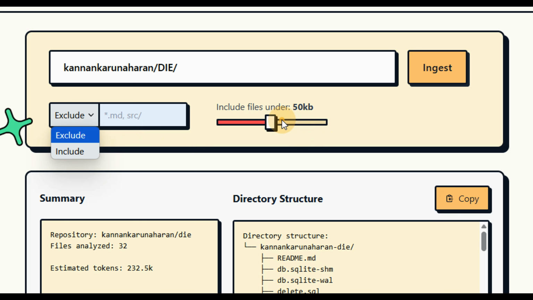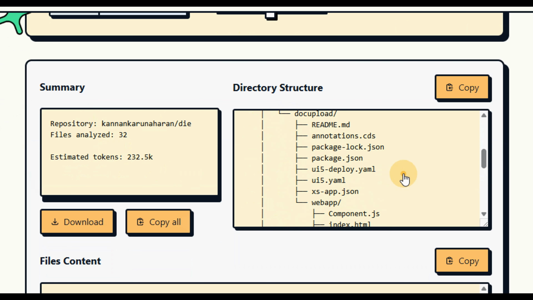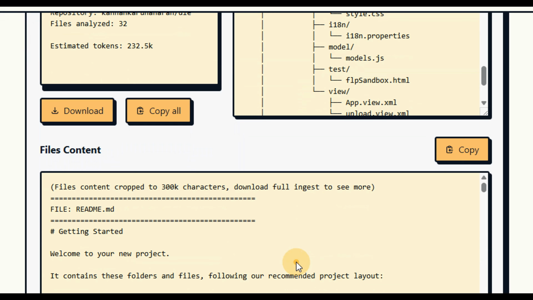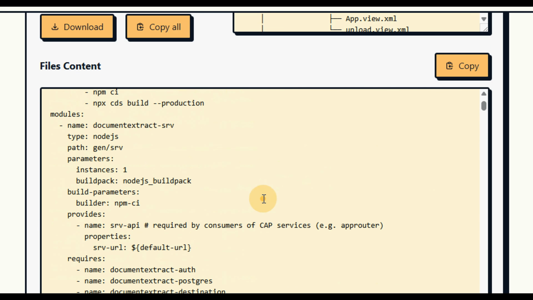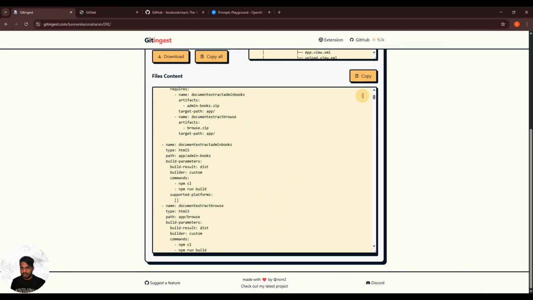And you can also set the size of the file which has to be included or excluded, and it provides a summary and then the directory structure of the entire files. If you say, okay, I don't want to include these files, you can always scratch them off. And the biggest advantage is it provides all the files in text format. You can copy it and go to an LLM of your choice and start asking questions on top of it.